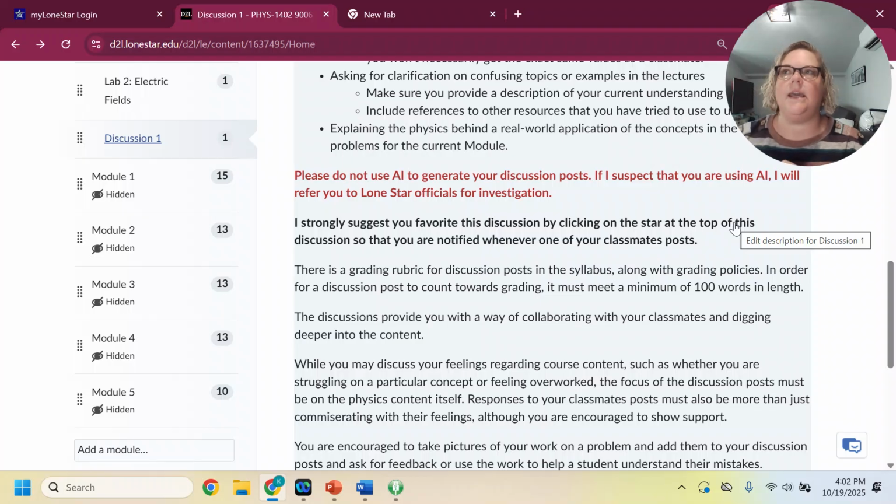Please do not use AI. Okay, I do not want to have to report you for using AI, and AI discussions are really boring. Just straight up, they are not meaningful to have AI tell us what you think, because it's not what you think. Okay, I'm not going to grade for perfect grammar, although you should definitely use something like Grammarly to check for typos and spelling errors, but don't have it rewrite your sentences. Don't have it give suggestions for flow, because all it ends up sounding like is AI.